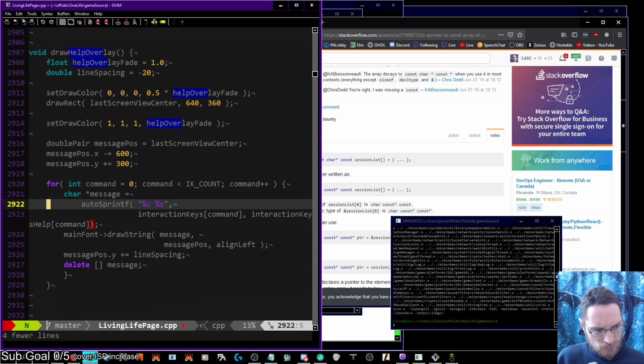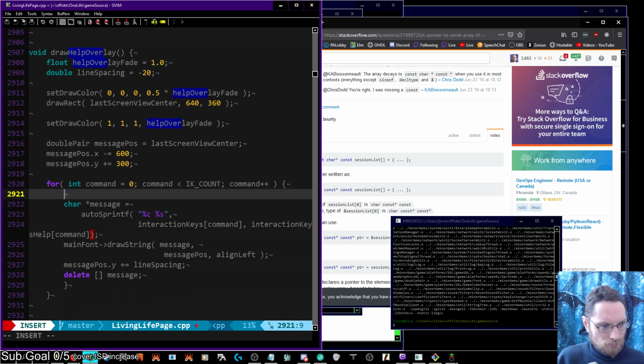So actually, I don't necessarily need the auto sprintf. Well, it is still a string. So we have char letter. Is this, no, it's an array of char.